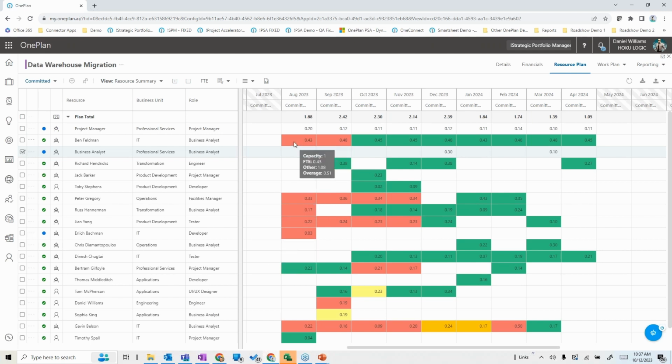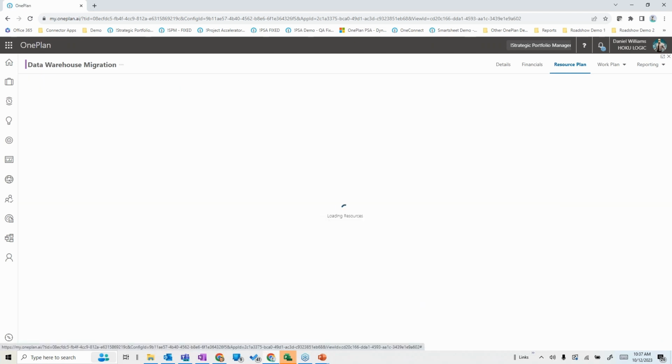And it's showing red because he has other things in the system outside of this project that are already speaking for him full-time. So it's always got an eye on the total picture, even as we're looking at things within the individual project.